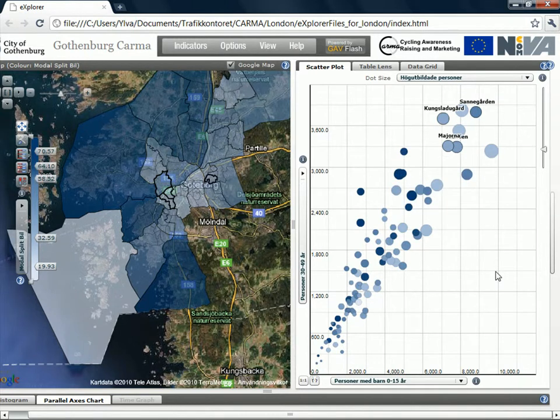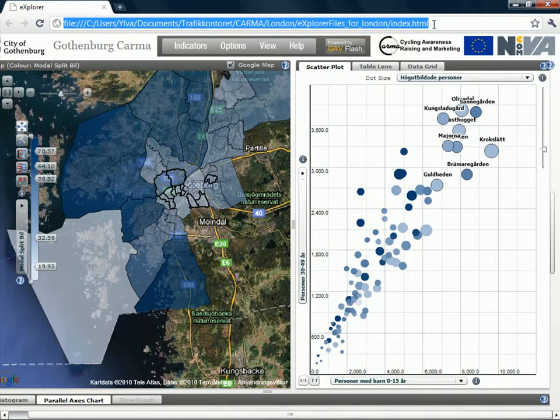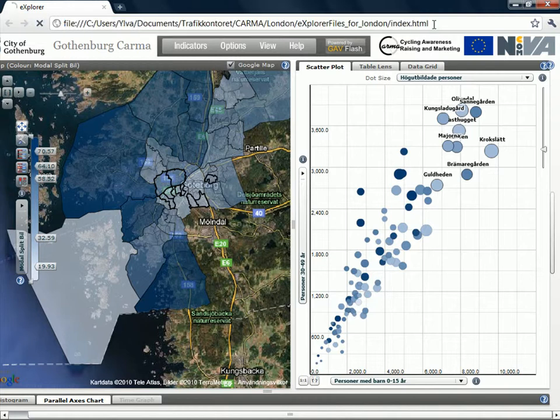And there is yet another possibility. Press Ctrl on your keyboard and then drag over some of the spots, and all of them are marked. If you sit like this for a while, you can sometimes feel that you lose control over what you are doing. Then it's just to click in the address window up here and press Enter. And you are back where you started.